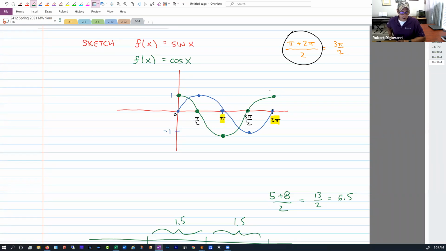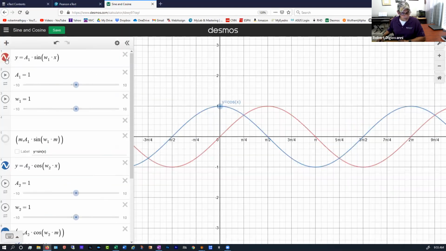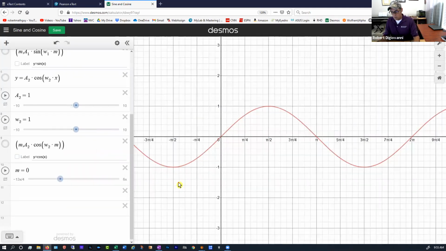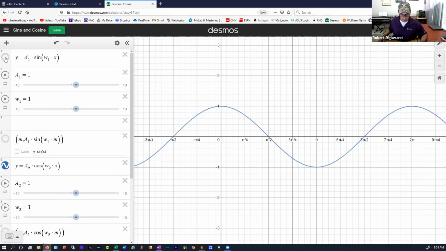One more thing I'd like to point out about the cosine curve. I think the sine curve is easy for people to draw. Most people can draw the sine curve because once you have these points, most people are pretty okay with just drawing a hill and then a valley and then they're done, no problem. Cosine's a little weird, so I want to point something out to you. It's not weird, it's just people can mess it up. So let me show you what I mean. When you're drawing cosine, you have your points here, right?